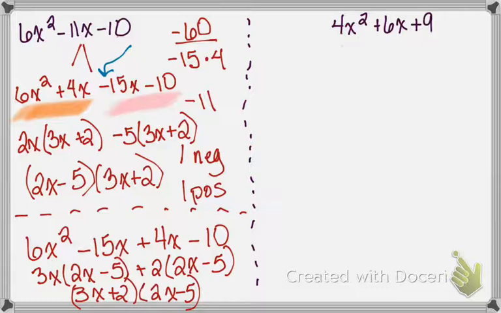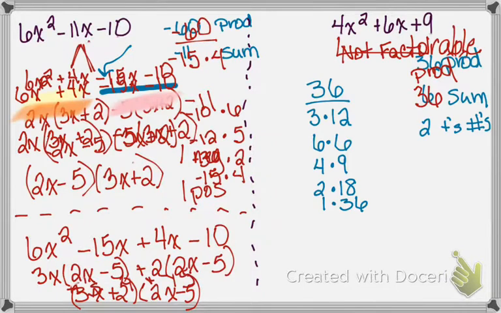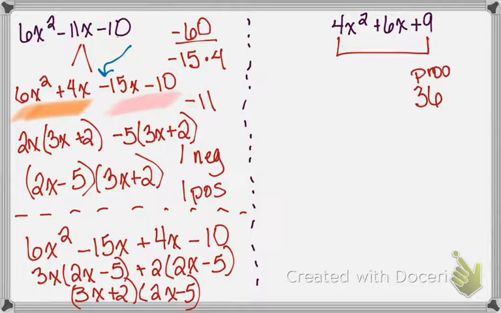Okay. So I don't want to spend a ton of time on this next one because when I do, students decide every single answer is not factorable. But I do want you to look at this right here. What is the sum I am looking for in this situation? Positive 36. What's the sum that I'm looking for? Yeah. What's the sum I'm looking for? 6. Okay, the sum is 6.